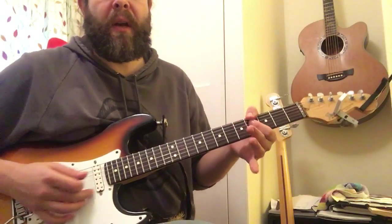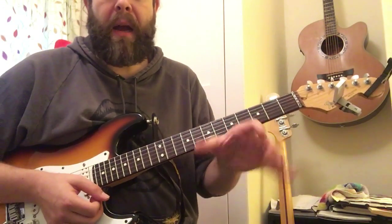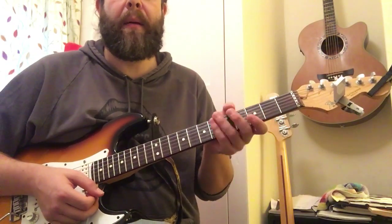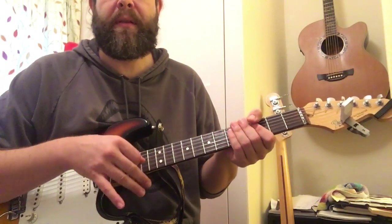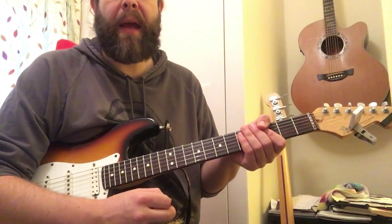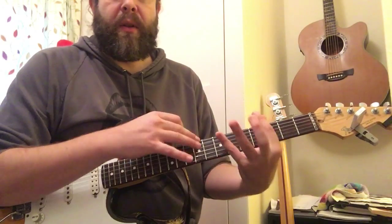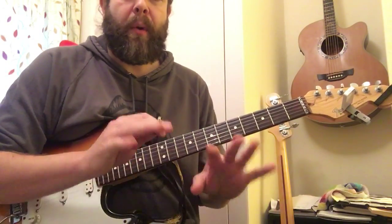If, for instance, you guys see me playing chords like this, I have pretty big hands, so I'm able to do probably things that I would recommend that you don't do if you have a smaller hand. That's not to say you can't do what I can do. It's just you're going to have to approach things a little bit differently, but we'll get into that.